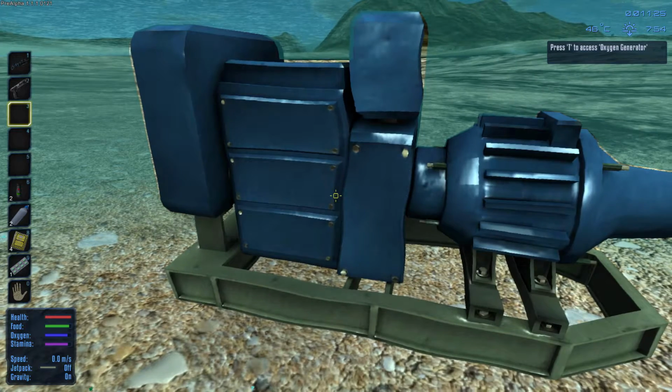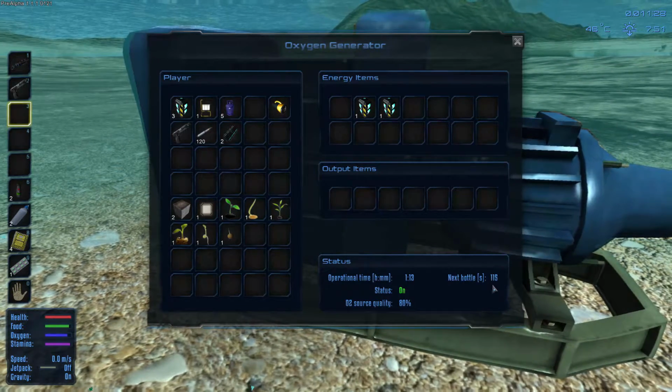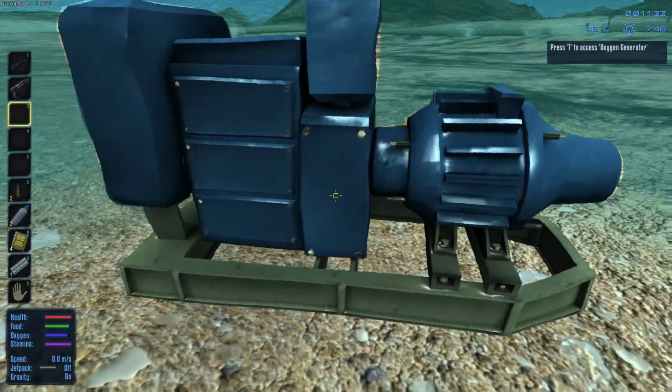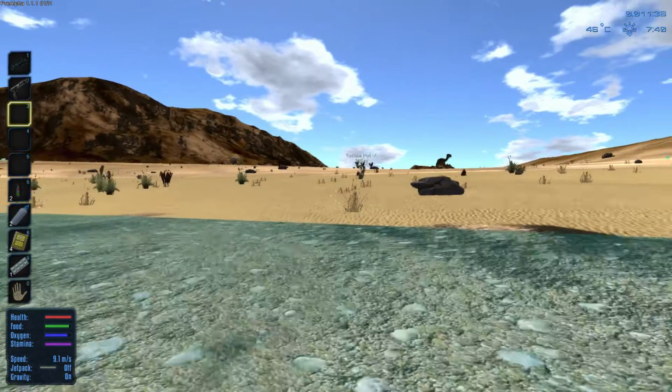And it should now be on. Here we go, on. Great. Oxygen quality is good. In 14 seconds, there'll be an oxygen bottle. For now, we're okay. We're carrying a bit. And we should do, yeah, just fine for now.